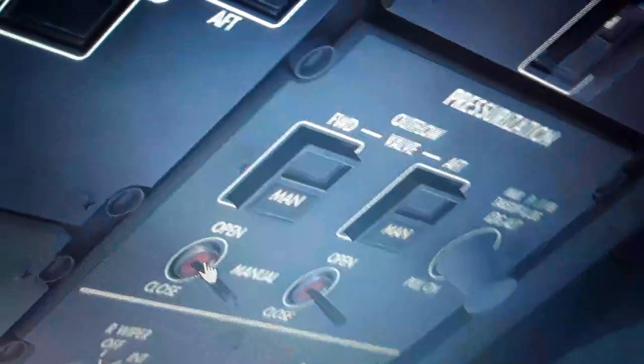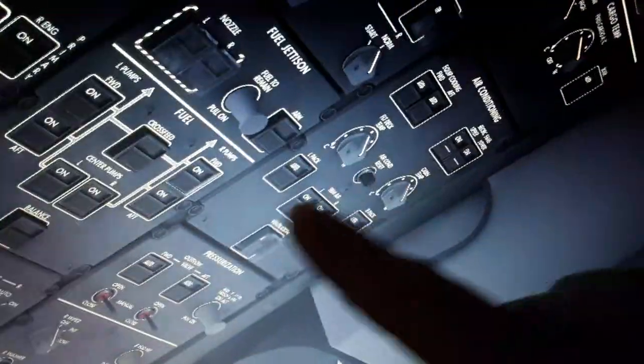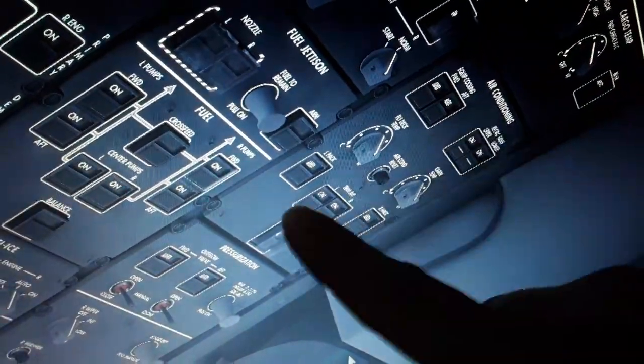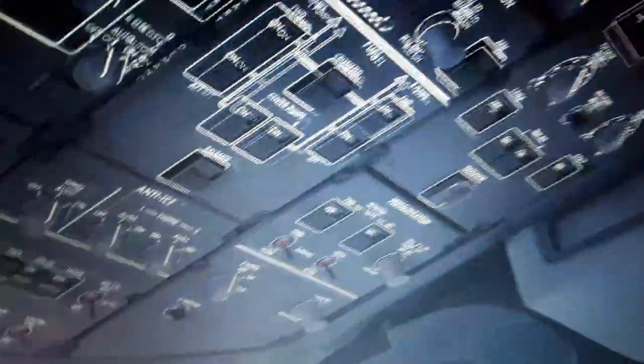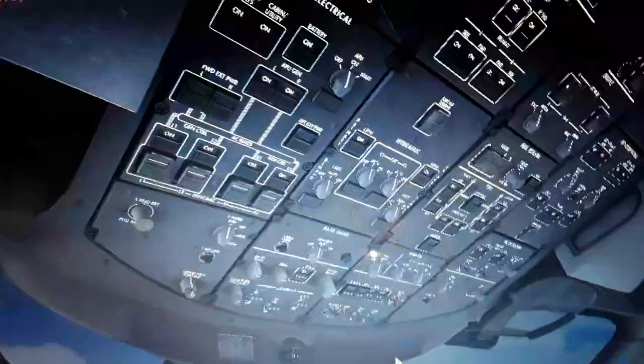We use the outflow valves over here for climb and descent, open and close. In the auto we need nothing to do. Also we have the pressurizer from the engines and from the APU. We need for cabin pressurization, oxygen regulation in flight, wing and engine anti-ice, hydraulic fluid tanks also, pressurization, and some other systems. So we're gonna see now the last thing before going into takeoff, the systems display here.